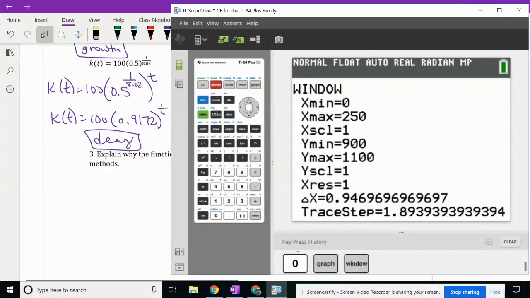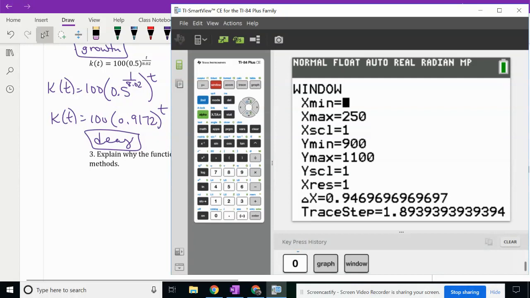All right, so I played with my window a little bit for the graphing part. Here's a window I kind of came up with. I'm not really sure how many x values I need, so I played with it from anywhere from 100 to 10,000. 250 kind of worked out decent enough. The y values were where we had issue here because the starting value is 1,000 and it's either going to go up or down from 1,000. I made it a little bit below 1,000, a little bit above 1,000, just to determine is it going up or down. That's all I care about, right? I don't care if it's going to show a perfect exponential function or not.